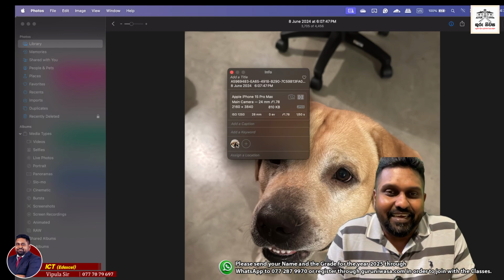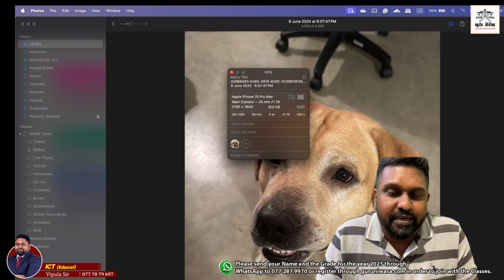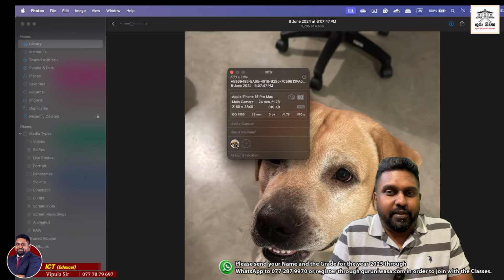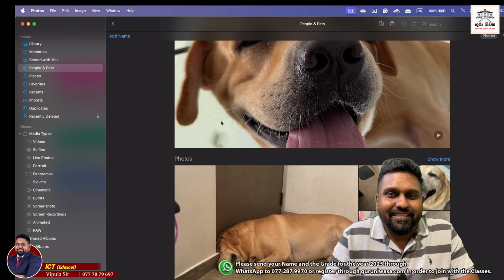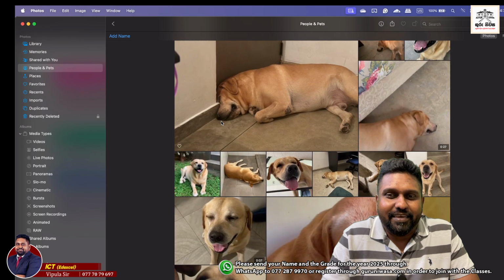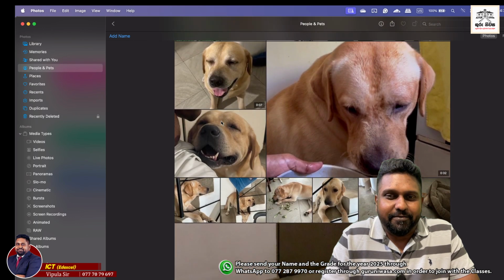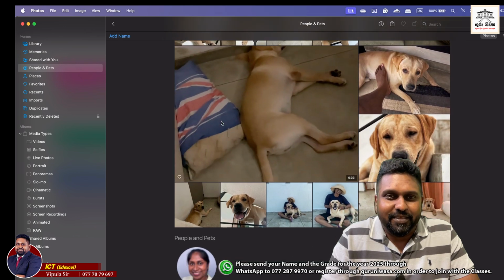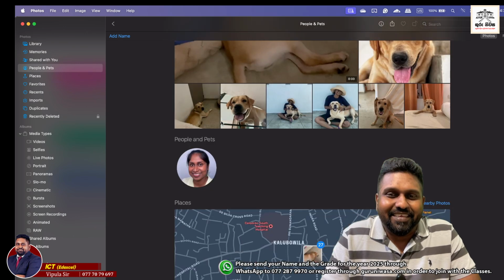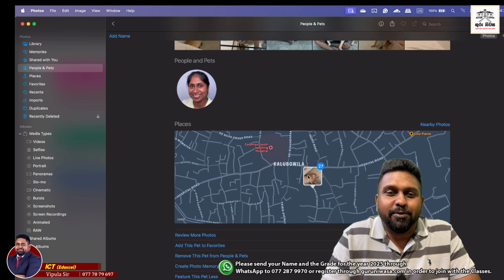And this is actually something being analyzed by the Apple image engine, where it detects that this guy is there in the picture, and it will show all the related photos, people and pets, and it will show you the location as well.